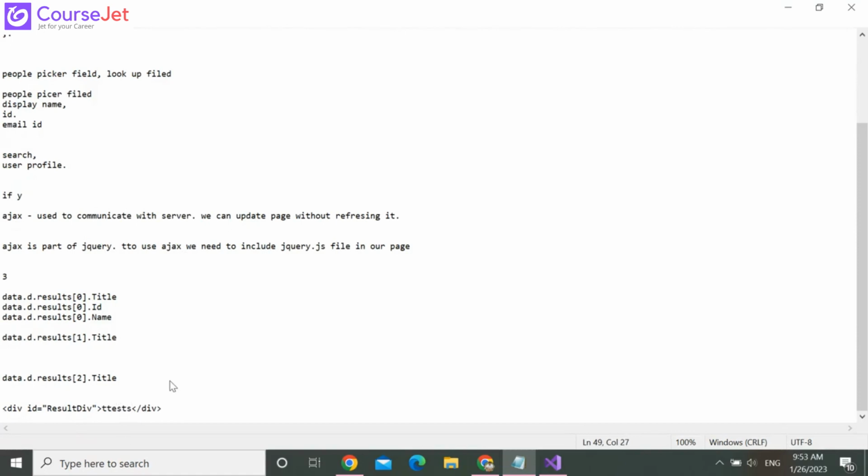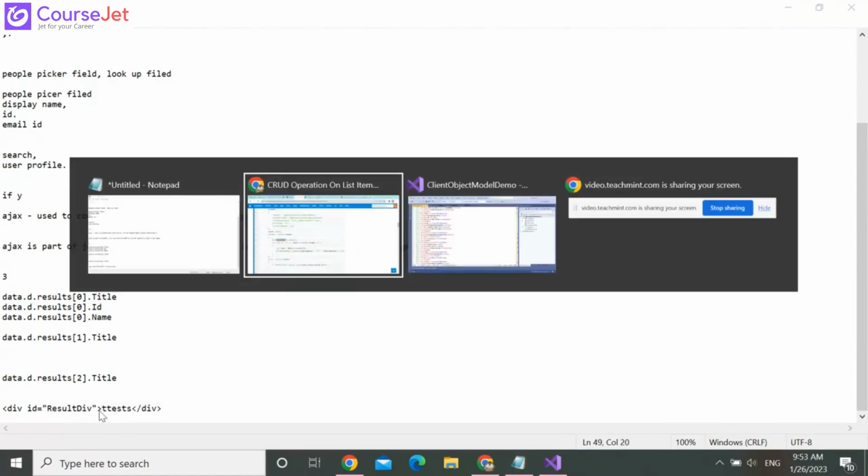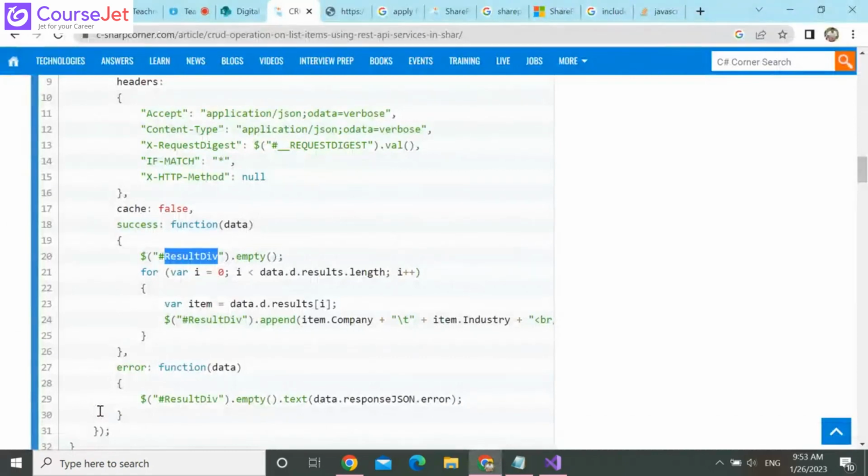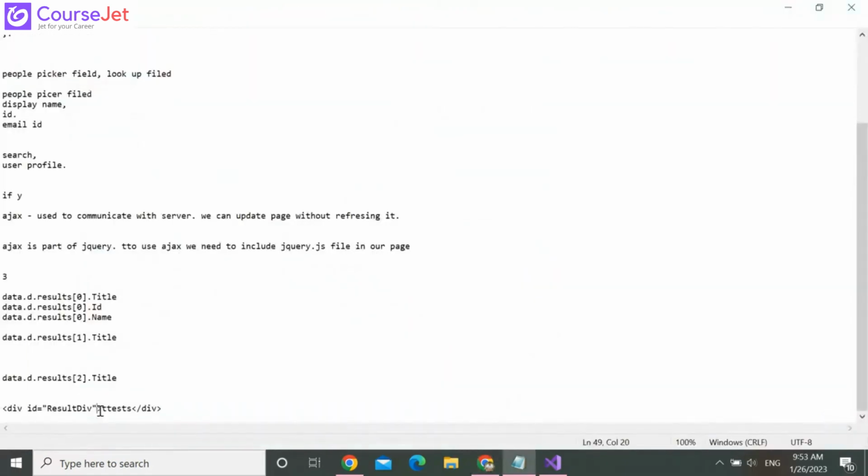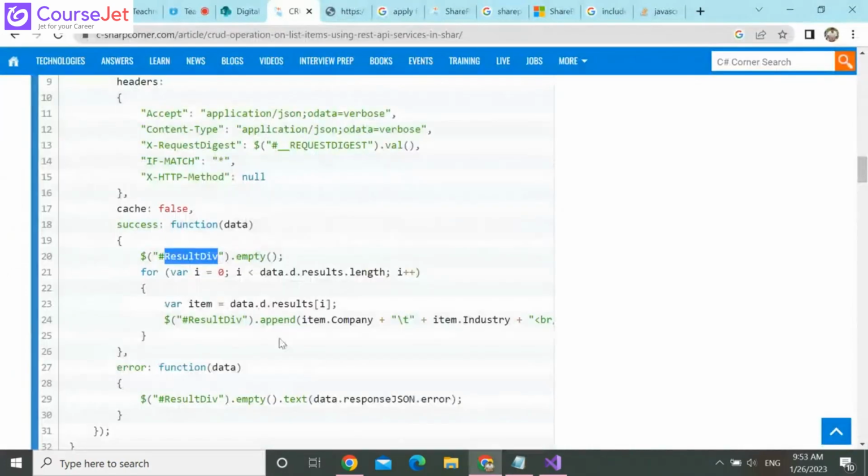So here you want to display the result. To display the result, first we need to remove this test content, right? Whatever the content, even if it may be available or might not be available, for best practice we are removing the content. So to remove the content, they have added this line.